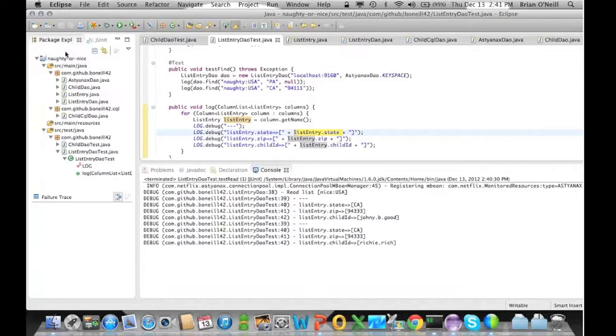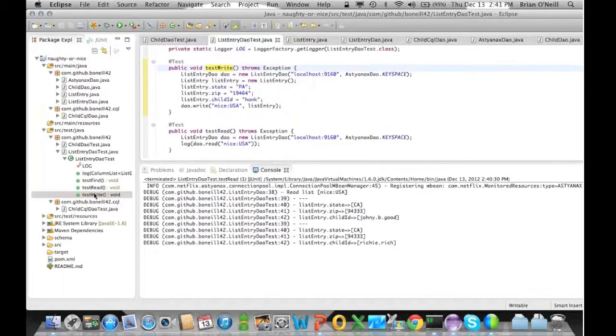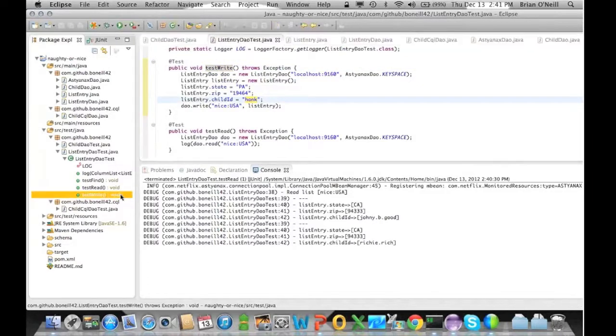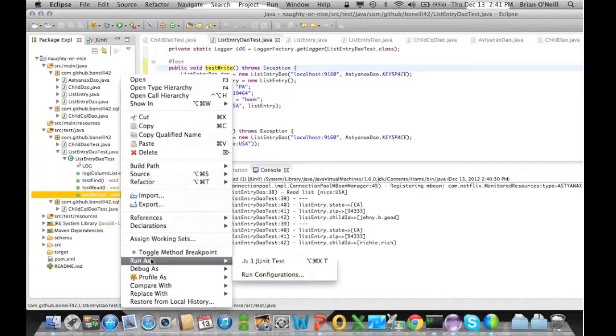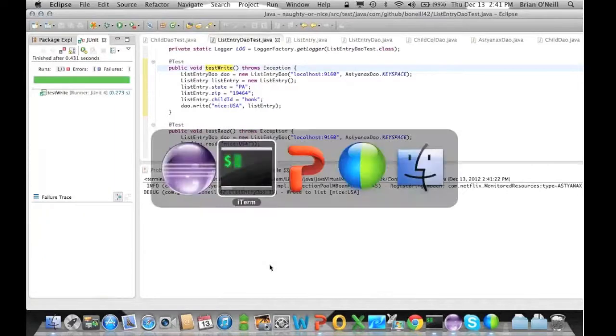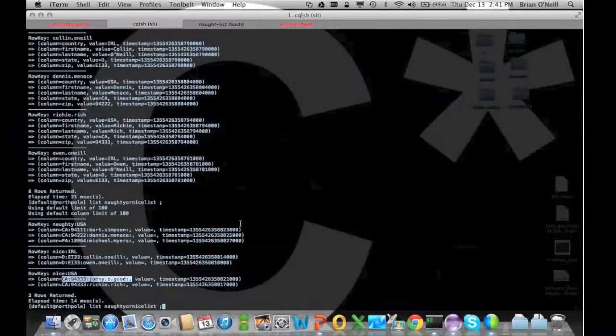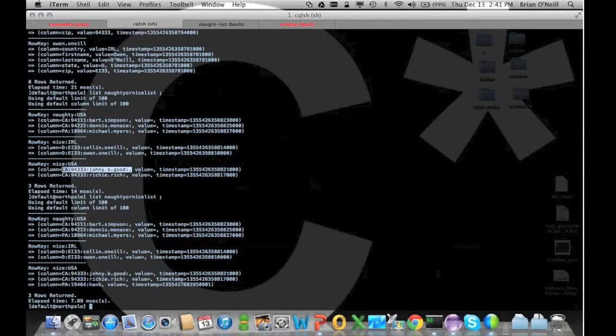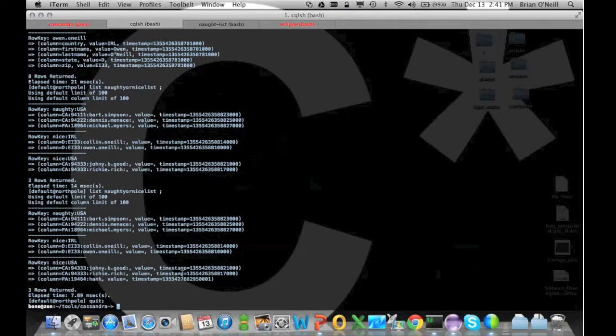Now, this is the fun part as well. Here we're going to do a write. We're going to put Hank down into our database, and I'm going to show you an interesting effect. So let's run this, and we're going to write a list entry. That's going to work just fine. So we will list, and you see Hank here? That's good, but check this out.